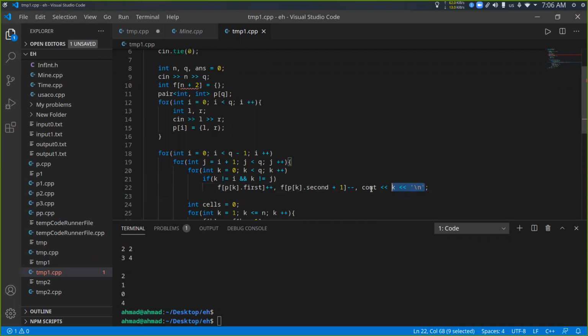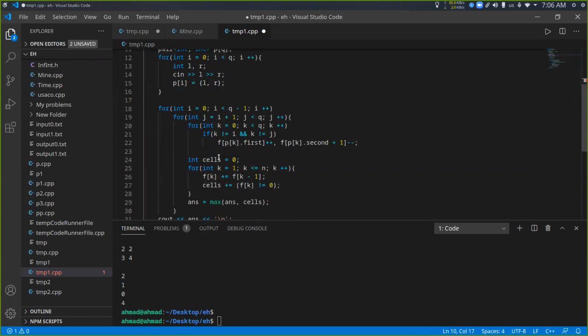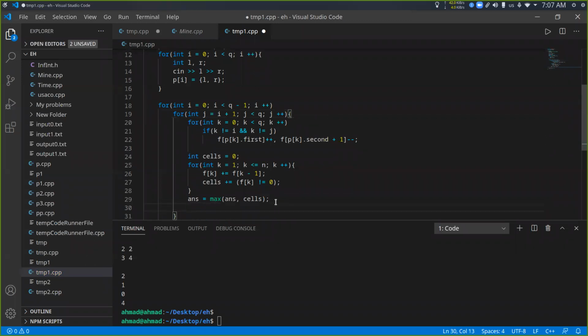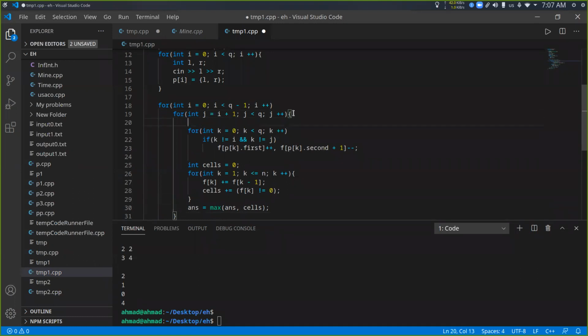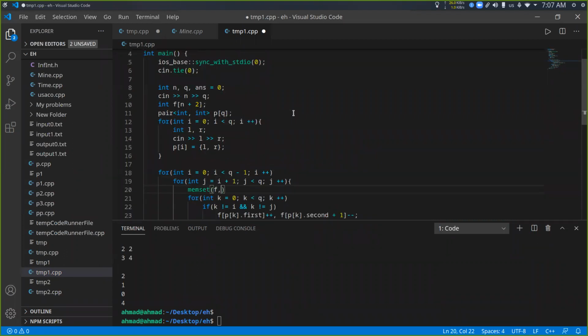I got it. So we are not resetting. So we should reset the fence array to be 0 each and every time in our nested loop, right? Because we are recalculating everything again. So not after finishing, but before starting, we want to set f to be 0, the size of f.